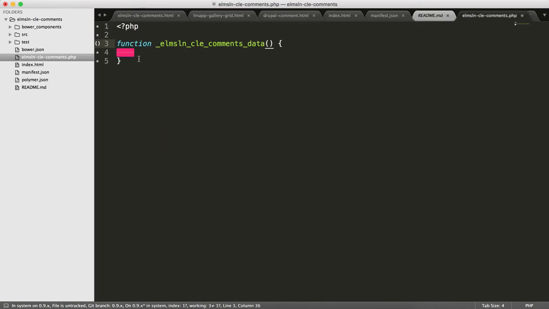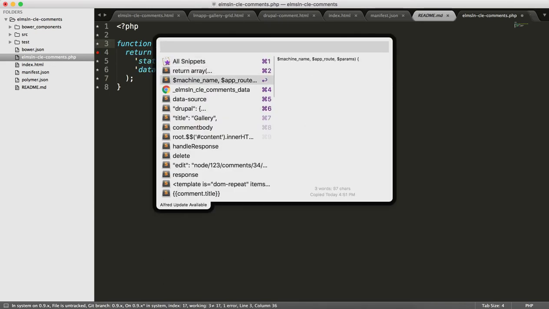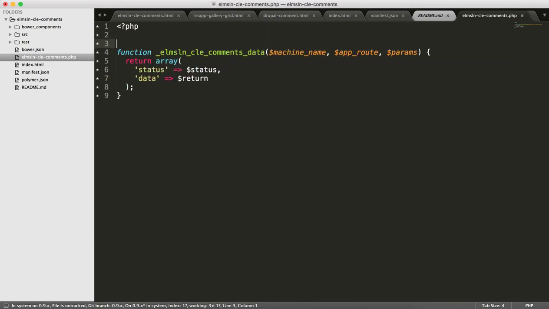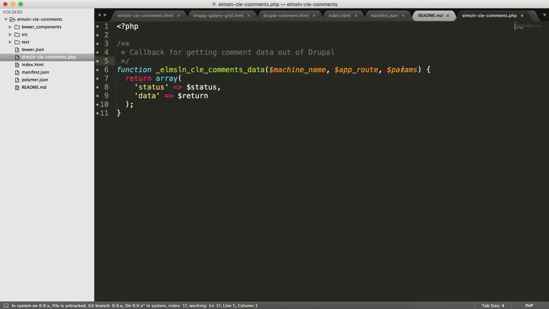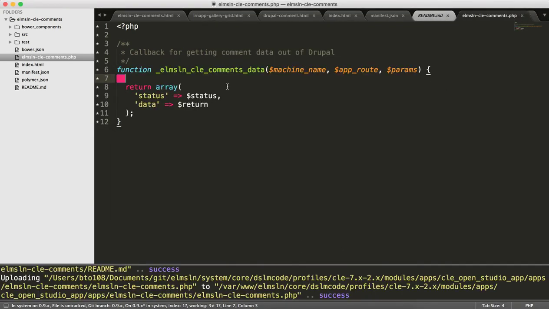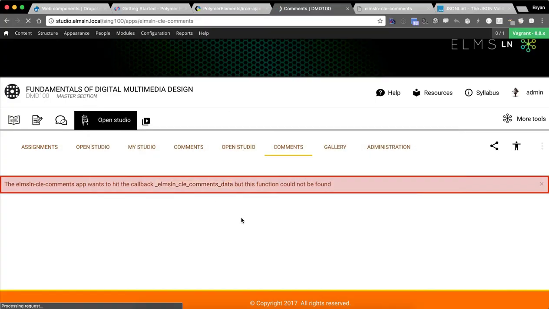So I'm going to put in status, return, and here our machine name, app route, and parameters, callback for getting comment data out of Drupal. All right. And now I already wrote this on the side, but at this point, Drupal's bootstrapping, you can do whatever you want. So let's put that up there just to see that it actually does resolve the error.